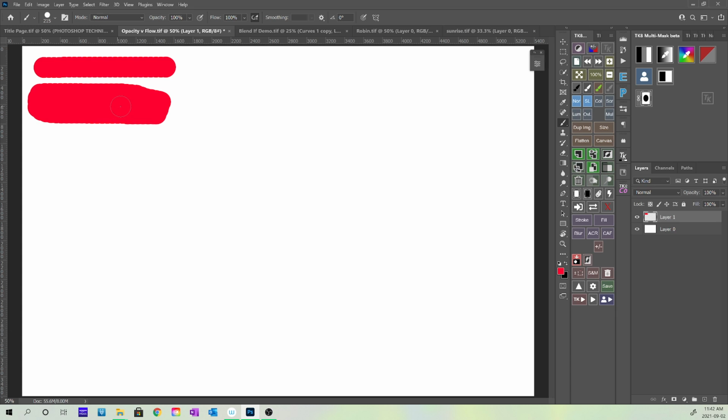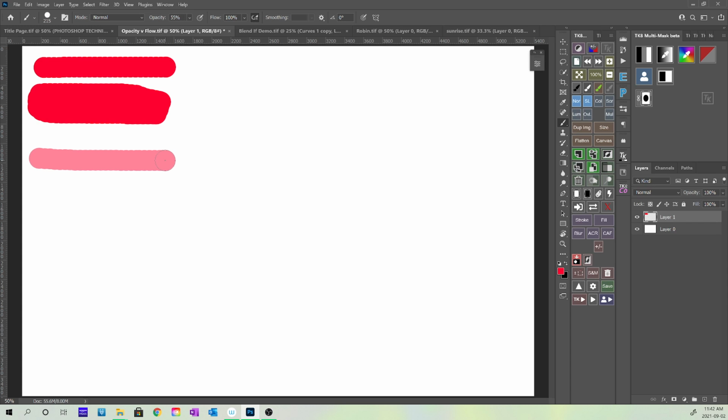opacity or intensity. If I reduce the opacity, let's say to around 50%, and hold the mouse button down and paint a strip, of course it lays down a lighter version of that red.